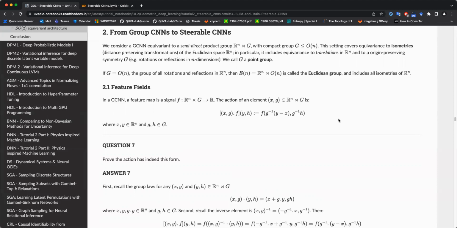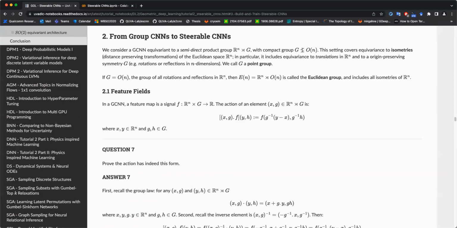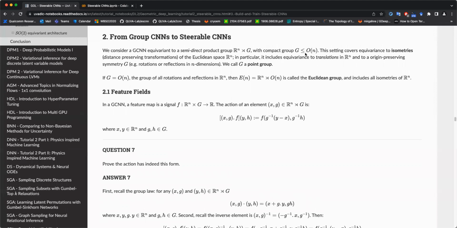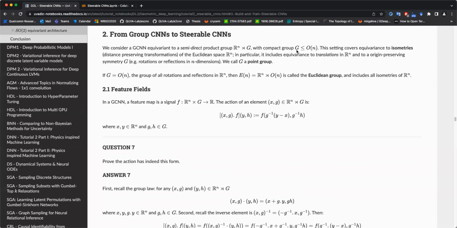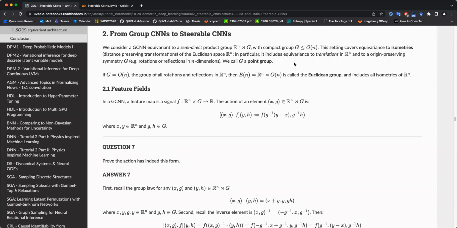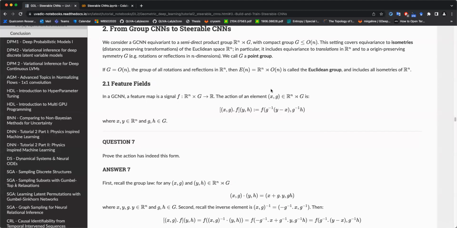I know it's quite confusing. Sorry for that. But this is just to stick to the notation we used in the previous section. I used G to refer only to the O2, or just a group of rotations, such that we can be consistent on that. But yeah, sorry, it's not consistent with the slides. But I'm sure you're going to be able to figure that out.